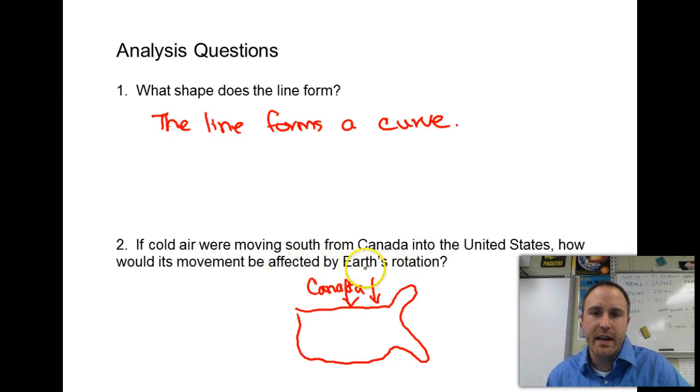And so what happens is the fact that if Earth is rotating, we would expect that some of the winds would be curved, and we in Wisconsin would oftentimes get weather that comes from regions that are up here, and it would have a curved pattern, which means that we might end up getting cold temperatures that are blowing our way. And so how would its movement be affected by Earth's rotation? The air currents that we get from Canada would end up being curved air. And so that whole process is known as the Coriolis effect, and that has a major effect on our weather and our winds. I hope that helped.